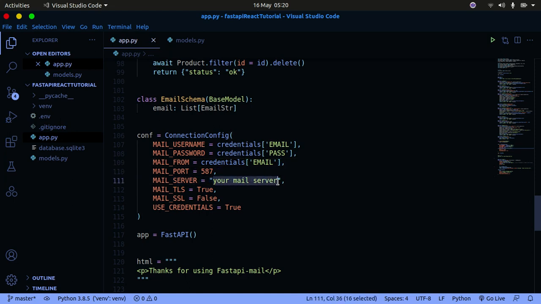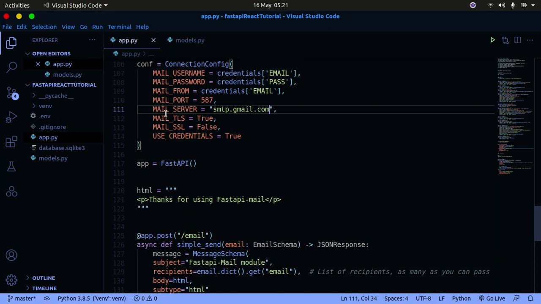So for Gmail, it's just smtp.gmail.com. So this is the mail server that Gmail uses, which is smtp.gmail.com, and then I'm going to leave everything as it is. So that's all I need to change. Leave the port as it is, leave the email as it is, and then you're going to use TLS equals true, and SSL is false, and then the user credentials, it is true, which you have provided in here, our email, our password, and then our other email.